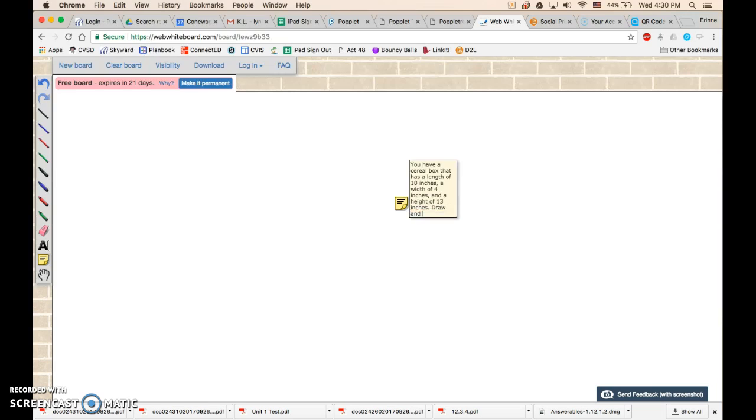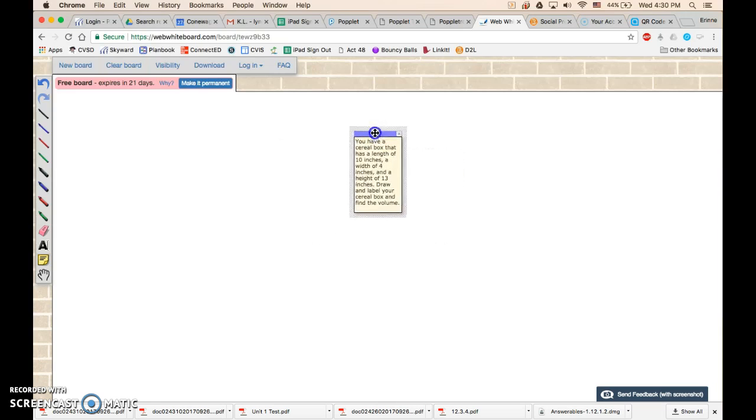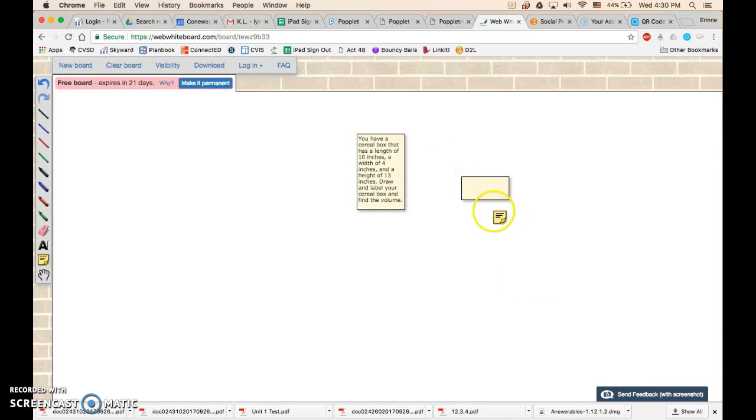Draw and label your cereal box and find the volume. So I could have this post-it note posted on my interactive whiteboard with a problem.